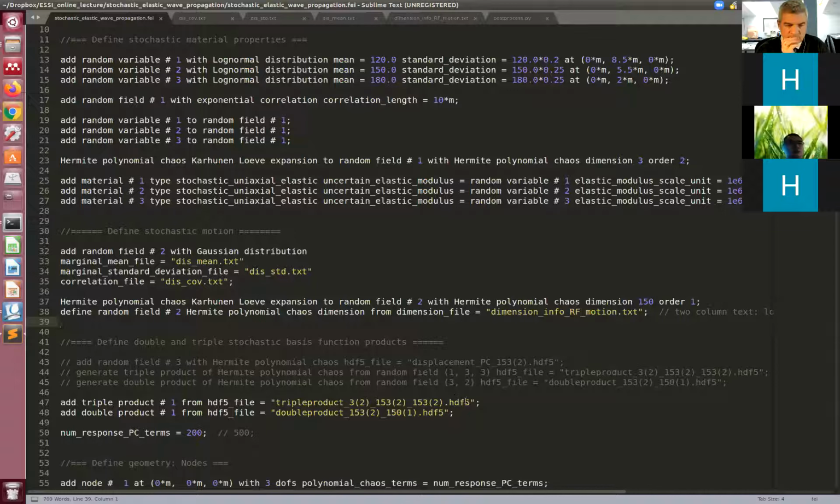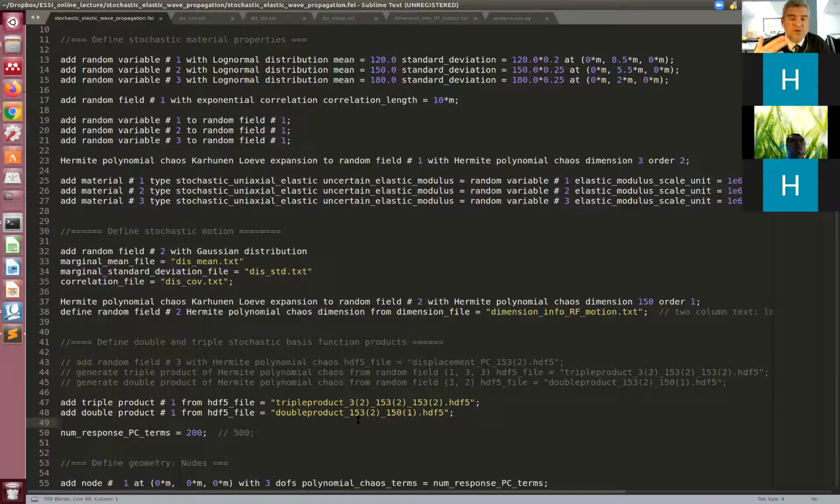As I mentioned before in our lectures, this computation of the triple product can take some time. Usually for this one, it might take several hours. So what we usually do is compute them once, and then save the computational result into an HDF5. We already talked about how this HDF5 format is laid out. Once we have this HDF5 pre-computed, then when we really do the analysis or modeling, we can directly load this triple product and double product from the HDF5.